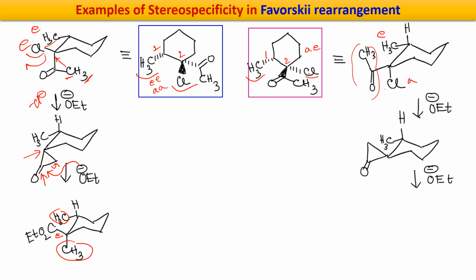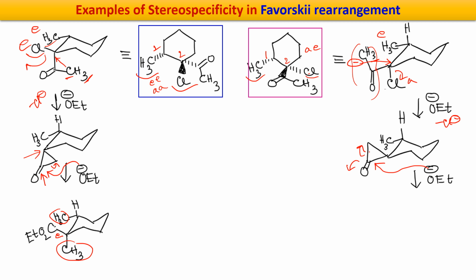Now what is happening from the other stereoisomer? Negative charge you have to generate here because one of the hydrogens will be removed. This negative charge will attack and Cl will be removed. So Cl minus, you are getting a 3-member ring. Now OEt will attack, and the negative charge, further C double bond O, and negative charge will be finally here because the other position negative charge is not stable.